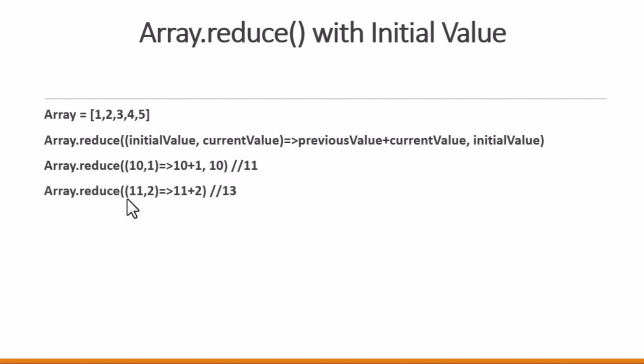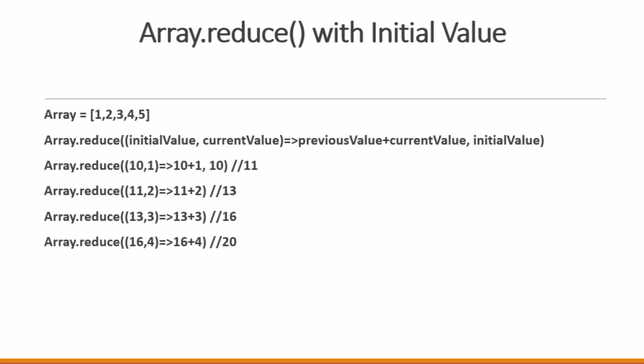Now, the result of the reduction of the array in the previous stage is the first argument of this function, and the second argument is the second element of the array. From now on, up to end of the array, the procedure is the same. The result of function becomes the first argument of the function, and the next element of the array becomes the second argument of the function, as you can see here. So finally, the result of the reduction of this array becomes 25. Now let's see all these steps in action and start coding.